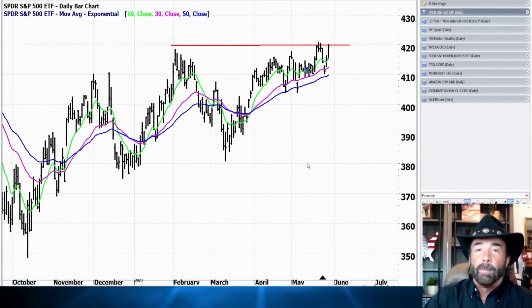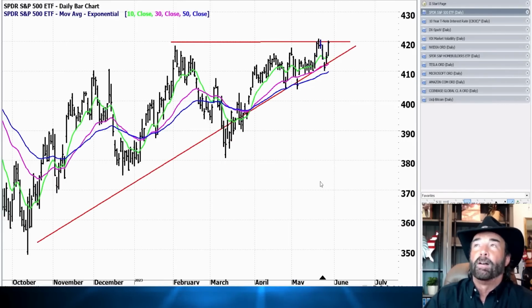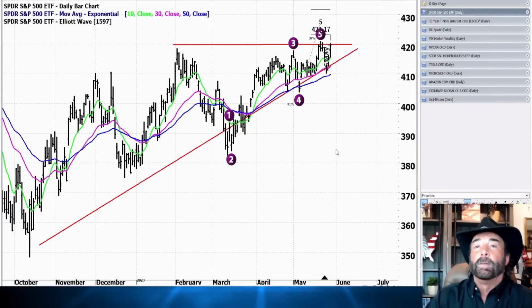So I've been saying cautious optimism, caution is the theme. We still have this massive ascending triangle pattern here. I think something of significance is going to happen in the not too distant future here in the market. So when I put the Elliott wave pattern back on, could you envision a little bit of a break to the upside, just hit that wave 5 target, but that being a head fake and a potential move lower? I could. Who knows? It's just something I think that, again, we still need to be cautious on.